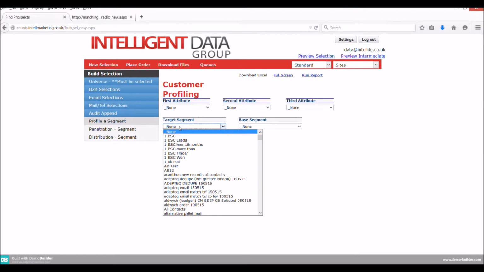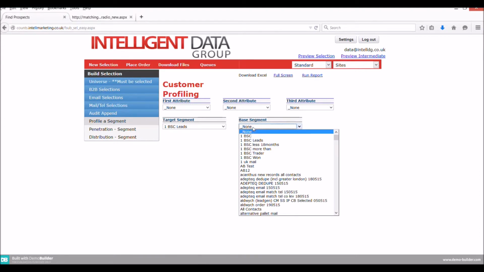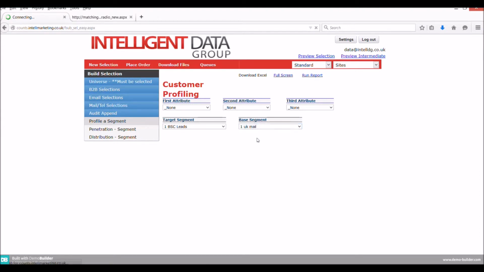So when you match the data, I've got one here, it's a BSc leads. So that's our selection that we've matched, saved on the system by uploading the DPNs. Base segment, I've created one here which is UK mail. So that's our UK database of circa 1.9 million records.